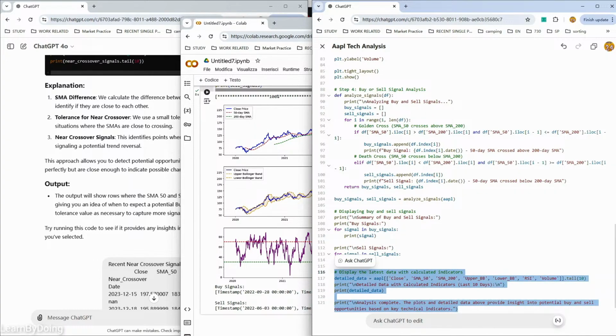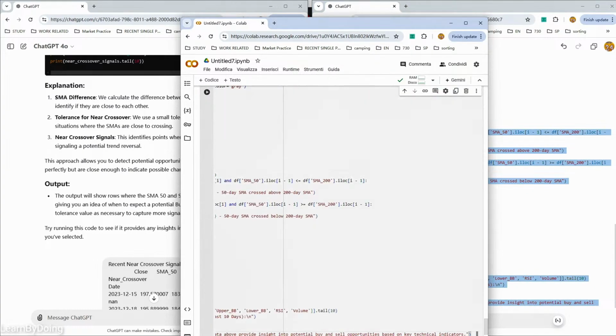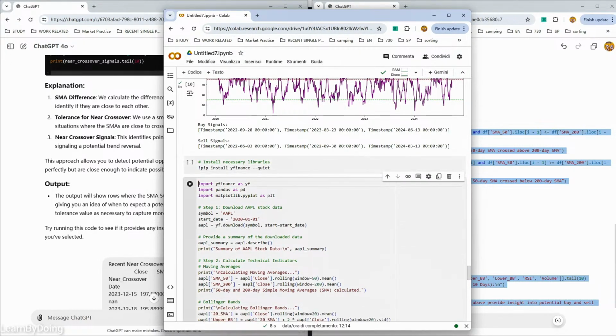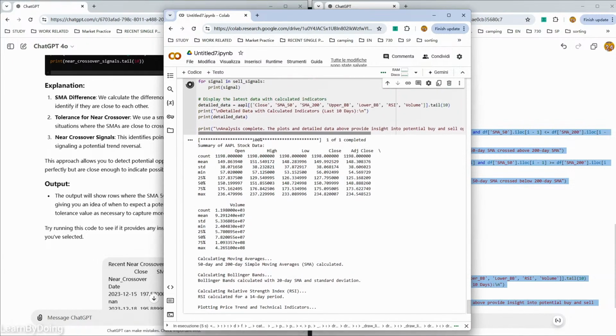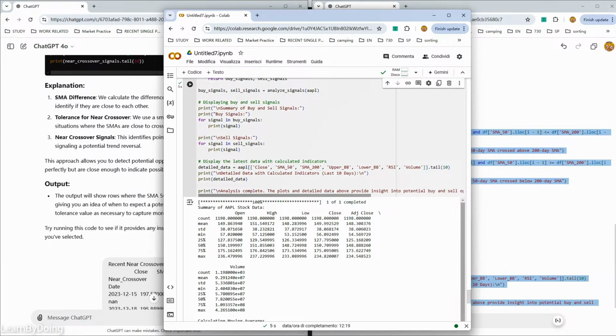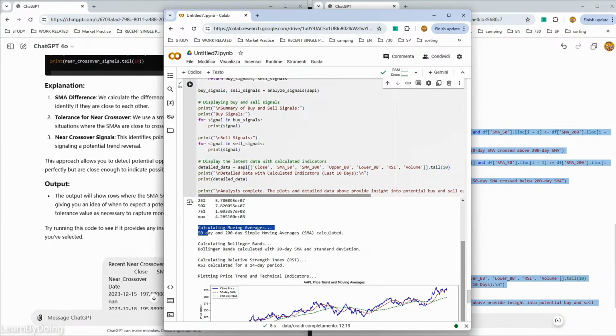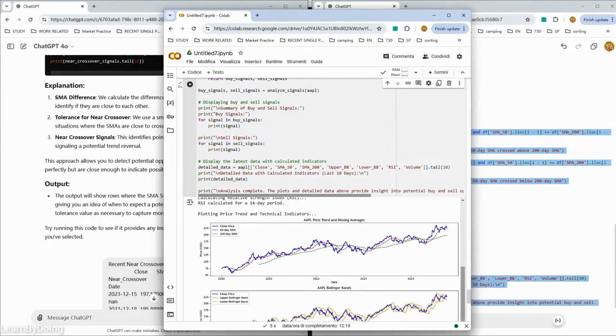And when you choose a specific block, you can ask ChatGPT to change or explain. So the result will be presented again by changing the code line by line. Let's try this code to see if it gives us additional results. I think the package we do not need to install again, so I'm going to put it in another cell. Let's run the code. Okay, so now it provides me additional statistical information about the pricing information, and then it shows the process of calculating the different metrics from the technical trading perspective, and then plots.